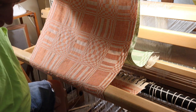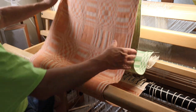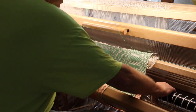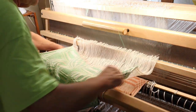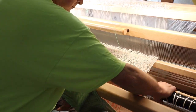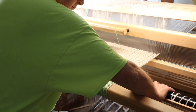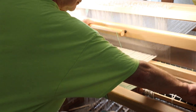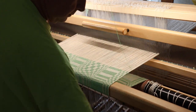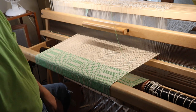This is kind of an orange on that natural, which is almost a white. And then the second one I'm doing is a green. So let's wind it back on. I think I'll move the camera just a little closer so you can actually see what I'm weaving.